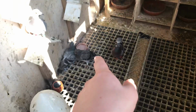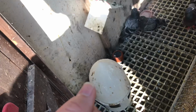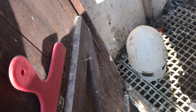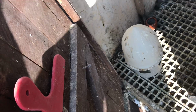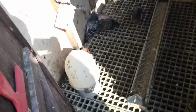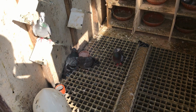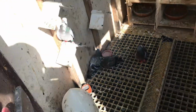That there wee young one has these big yellow bits in its mouth, so I've been taking them out with a wee pick. I've been picking the yellow things out of his throat basically, because there's big clumps of it. Don't know how he got it, because it was all fine and I was checking its mouth maybe a week ago. There's nothing in there, so anyway, I'll walk over to the new loft.